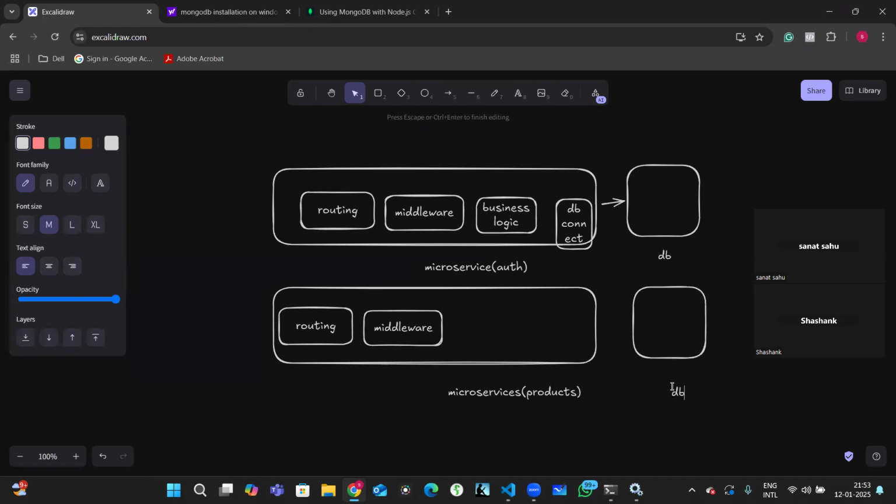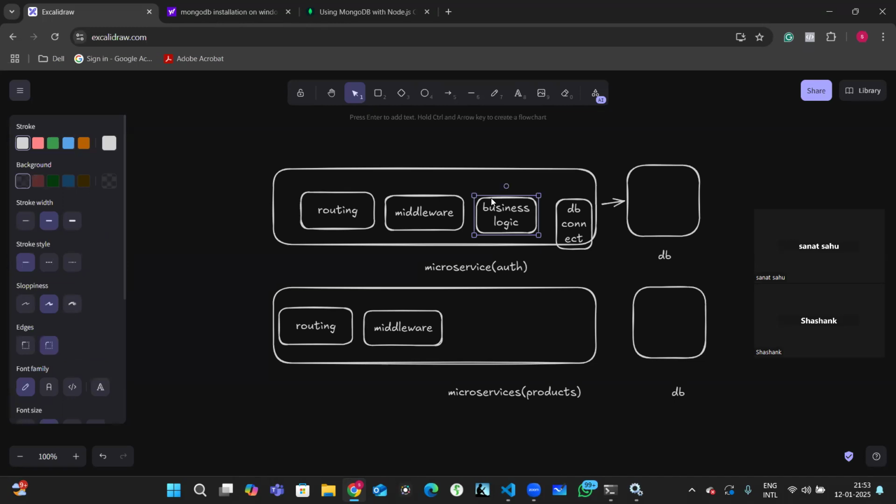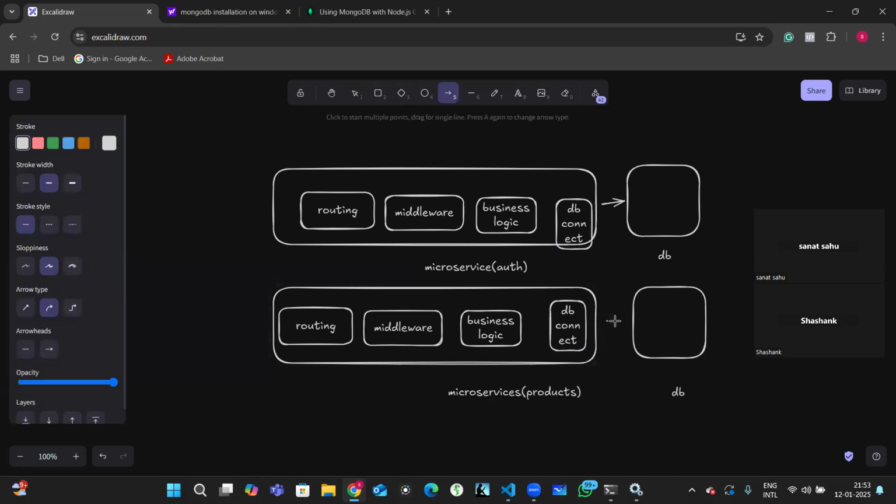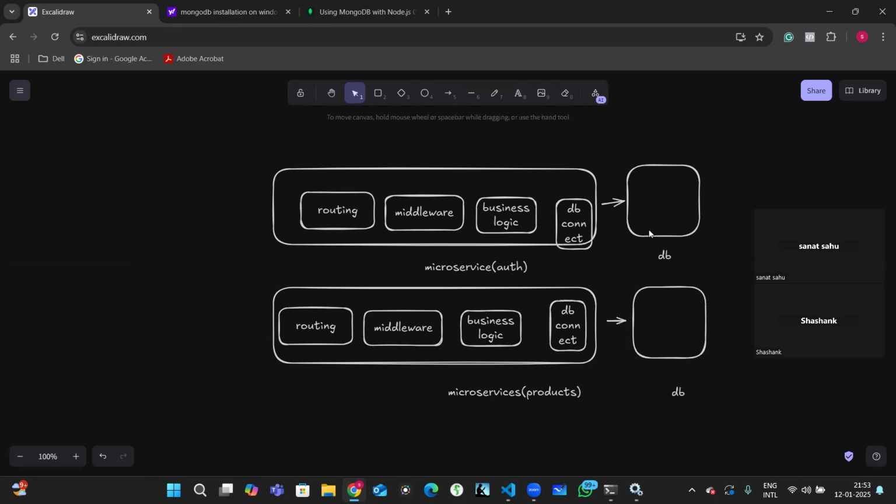Which means every service is not connected to each other. That is a separate entity, so two microservices are not connected to each other. There is a way in which we can connect one microservice to another. So one team can now work on auth, one team can work on products. Teams are separate now. The question is how to connect these microservices. Maybe some data for products is needed with auth, or data from auth is needed with products.